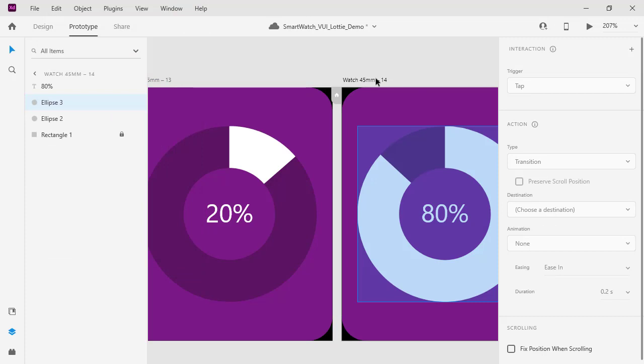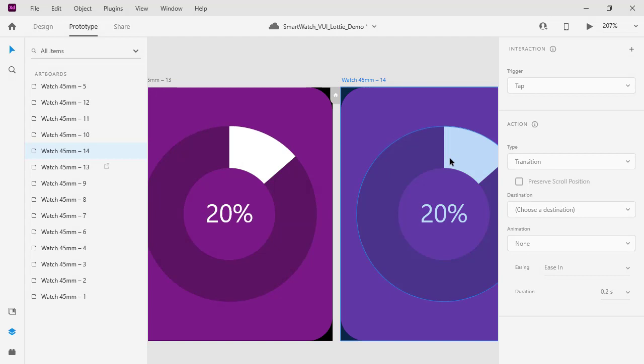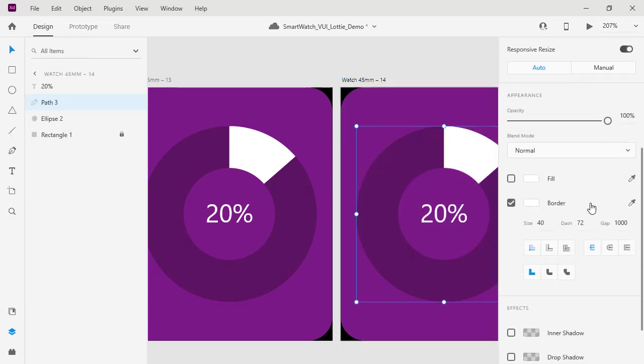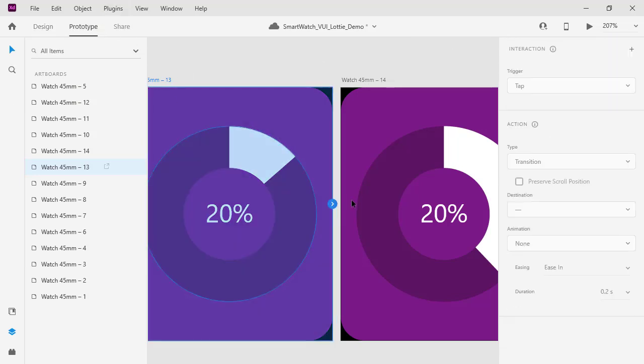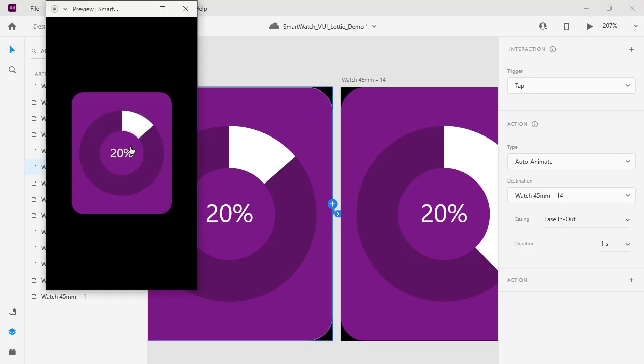Let's try it again. I want to duplicate one, go to the other, and change the value here of the dash. So I'm going to put a different value there, and let me just prototype this out so that when I tap, we go one to the next with an auto animate, and you should be able to animate that chart. So there we go, we're seeing that move there. Must have made some kind of error the very first time, but that's a possibility that we could animate that to go from one thing to the next.